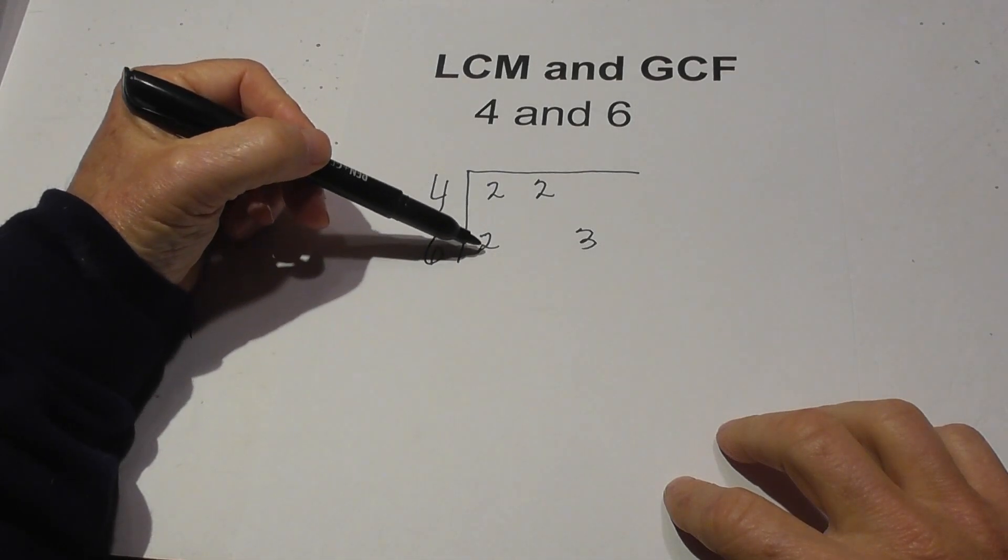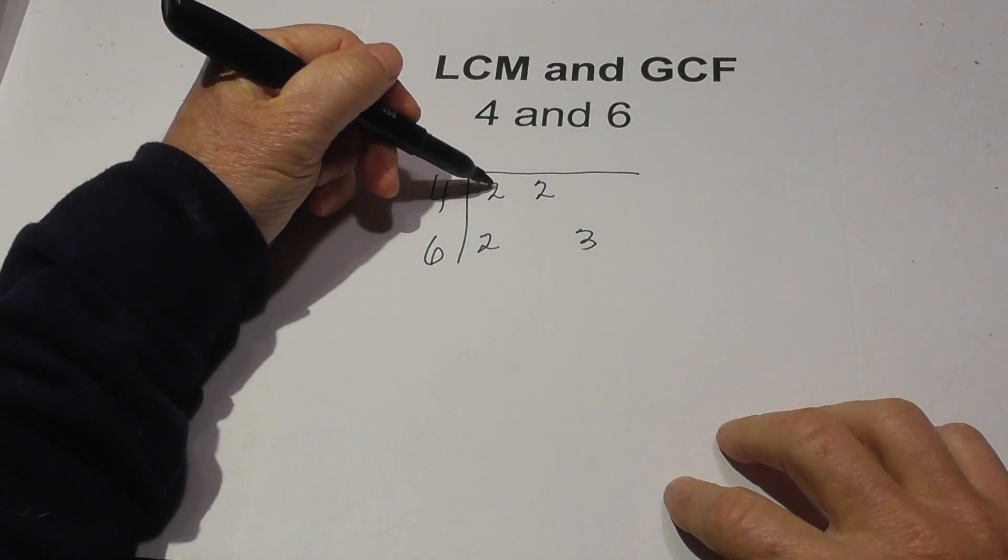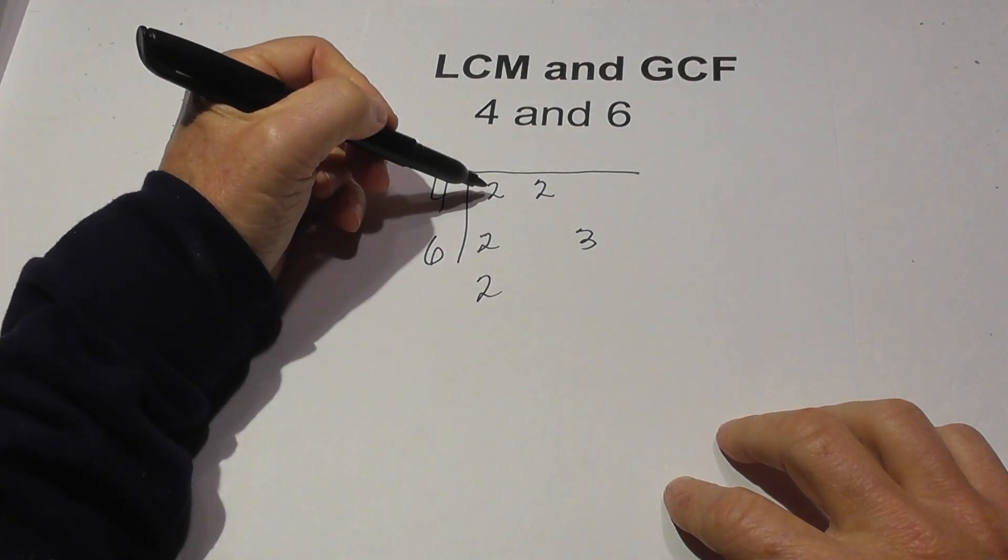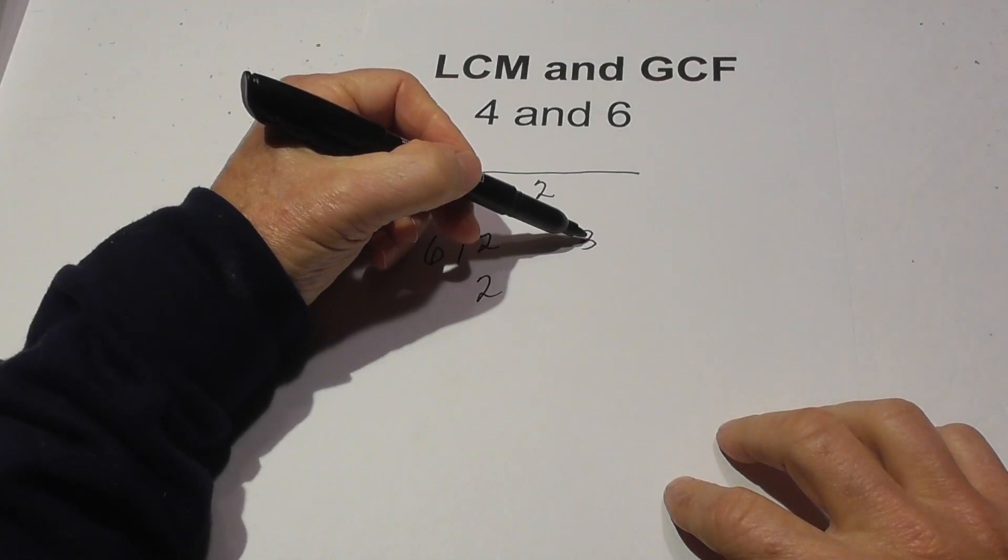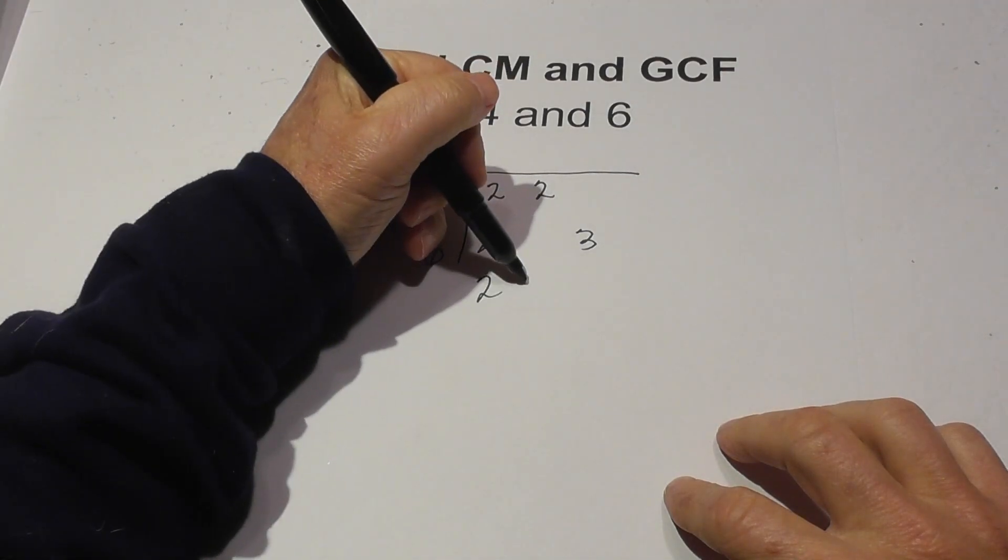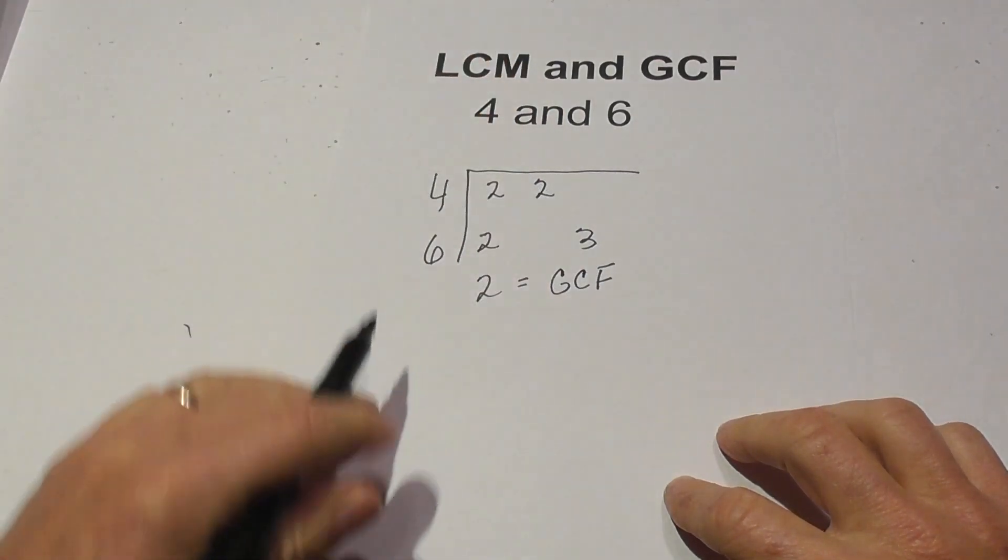If you have a pair then you bring one number down. So we have a pair here there's not a pair of numbers here two so I don't bring that down, don't bring down the three so there's only one pair of twos and so that becomes the GCF for the greatest common factor.